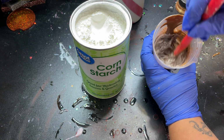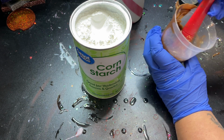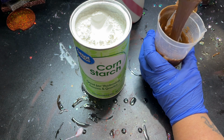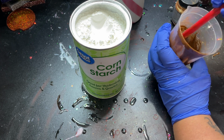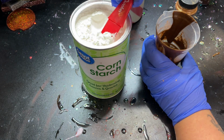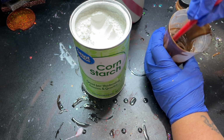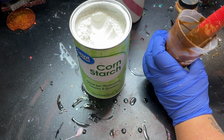Anyways, I'm going to add my cornstarch a little bit at a time, and it's going to start to thicken as you add it. You just want to add it until it gets to the consistency that you would like. Just keep adding your cornstarch until that epoxy is nice and fluffy and ready to apply to your tumbler.